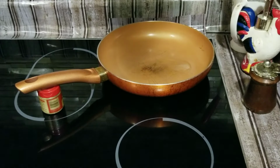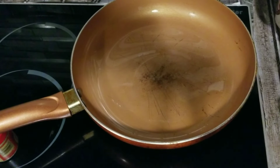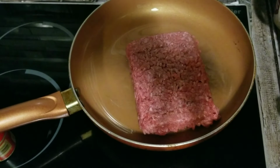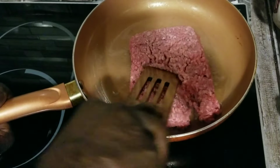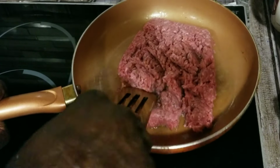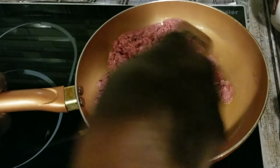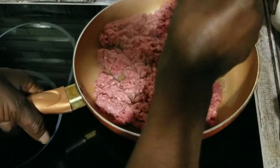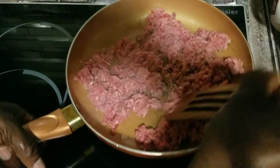All right, we're going to go ahead and pour a little oil in that pot there. Let it come up to temp. We're going to get our meat to cooking. All right, y'all. Get our meat in there and get it to cooking. We're going to go ahead and break this up a little bit. I think I poured a little bit too much grease on it. That's all right. I can drain this when it cooks. No big deal. Just go ahead and loosen it up some. All we're doing is breaking it up into little chunks. We don't want no big chunks in it.